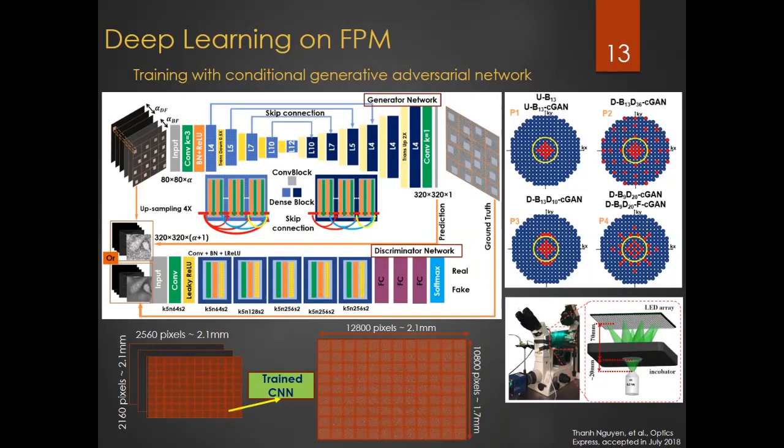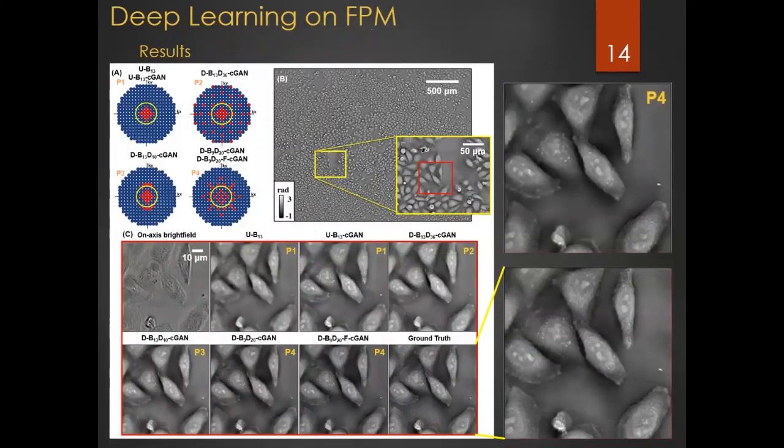These are different patterns we want to use for different scenarios. The best results we get use 9 bright field and 20 dark field images for the model. The prediction is made in small areas of the whole field of view, and we use alpha blending to stitch them together, and we get near to a gigapixel. Okay, so this is the result.